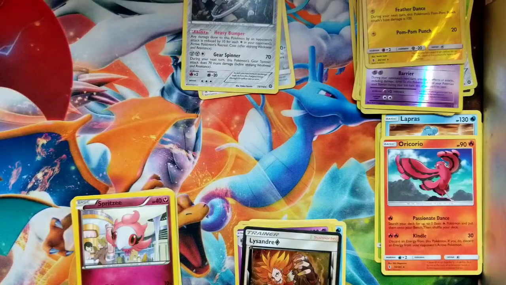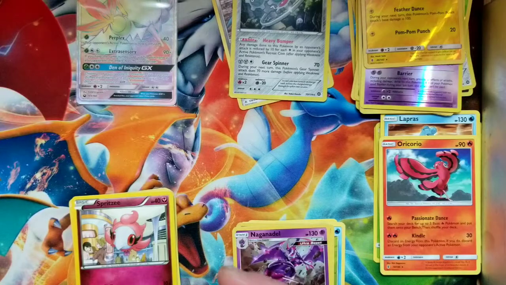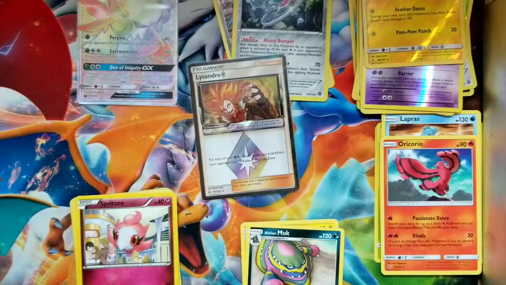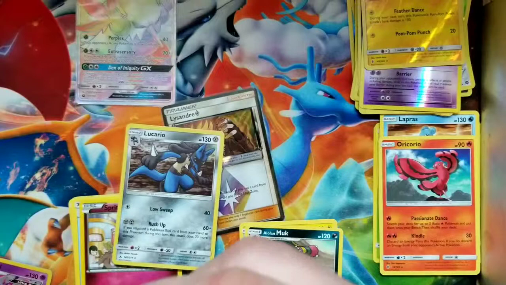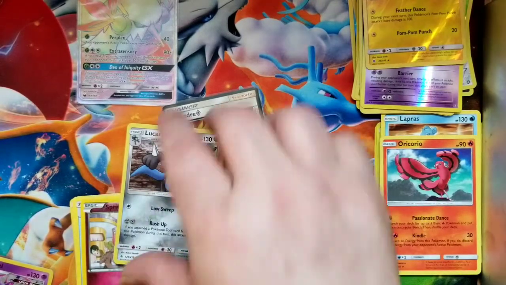Now, let's sleeve that one up there. And we'll sleeve up this one here. So, we got some nice pulls so far. Just give me a second to sleeve up a few more in there. We got a sleeve of them. Come on, get in there. Get in there.